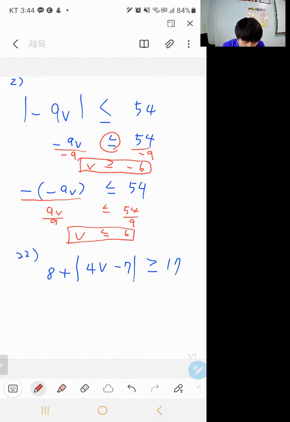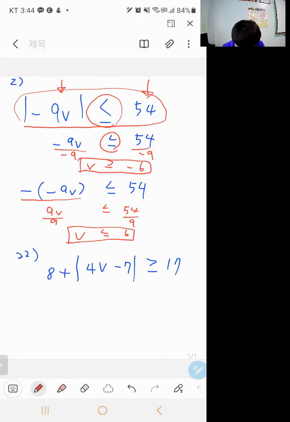Now we go back to the original question and we look at the sign. It's less than or equal to some number. Our absolute value is less than or equal to. So when we said in class, when it's less than a number, then it's a home. This person stays home.